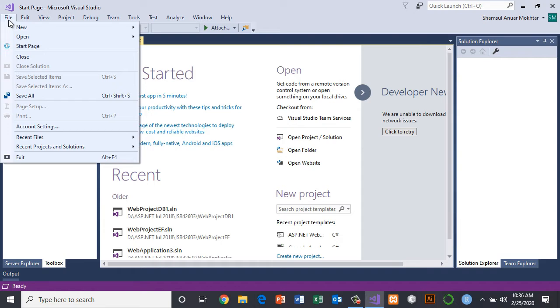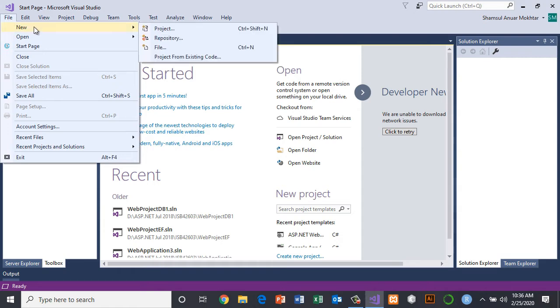Now when you have this interface, you can see that you can click File. Do you get this interface? There is New.